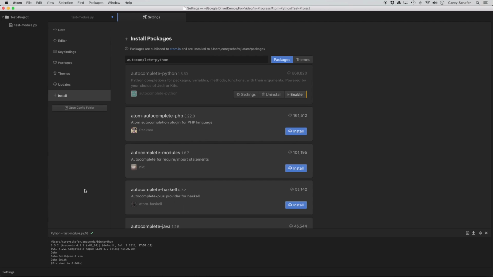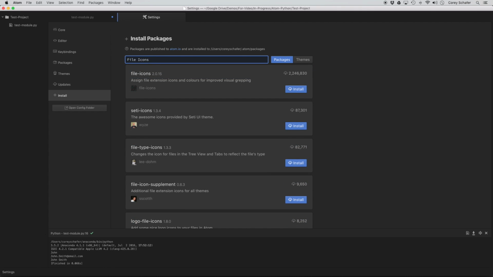Okay, so let's install a few more packages that I like to use within Atom. So some of these aren't specifically Python related, but I like the functionality that they add. So if I click on install here, we're already at this installation page. Make sure that we're on packages. Now, one package that I like a lot is file icons. Now, before I install this, if you look here at our Python file in this tree view over here, it's just a simple file icon.